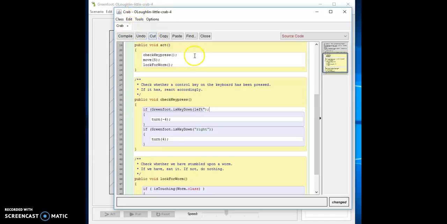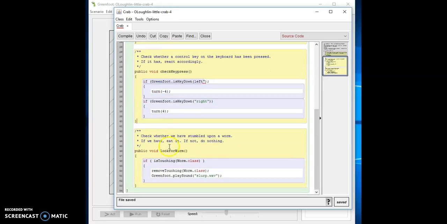That gives you a brief overview of the crab scenario that you're going to be finishing up, not 100%, but you are going to be refining in this particular chapter. Also take a look here at the fact that you're going to write a method, look for a worm, and the method is going to be moved further on down in your code.